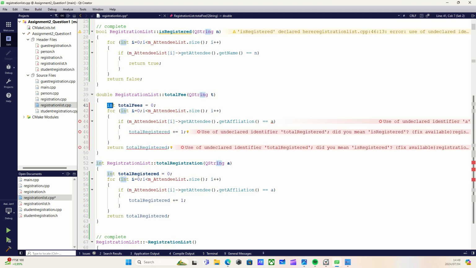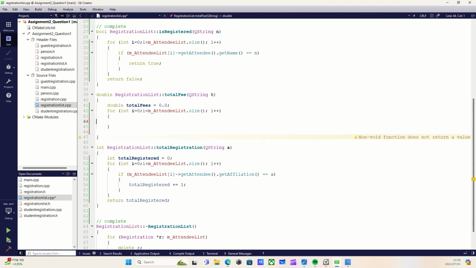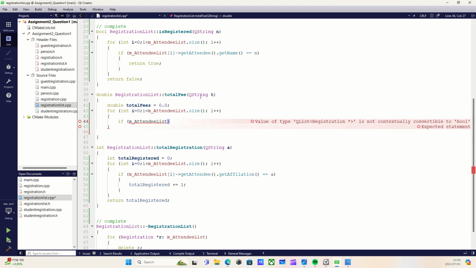Which is not going to be an int, it's going to be a double. I'm just going to make it 0.0. I'm going to get rid of this, and this. Then I can just do this: if m_attendee_list at position i, grab that.